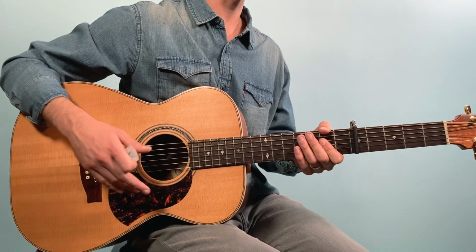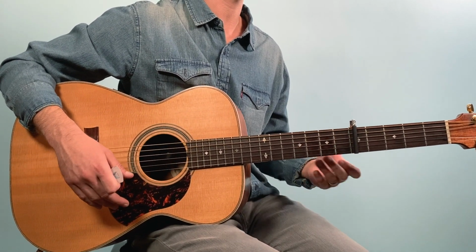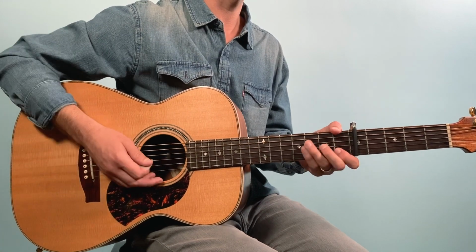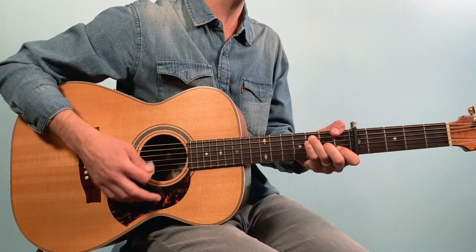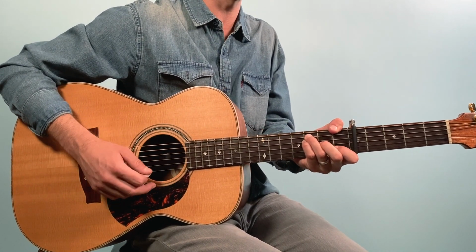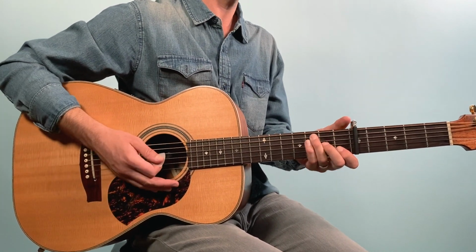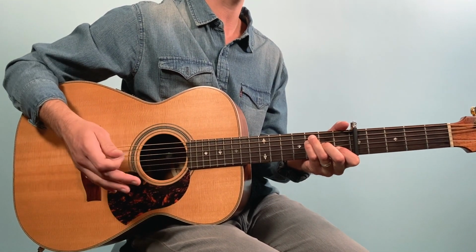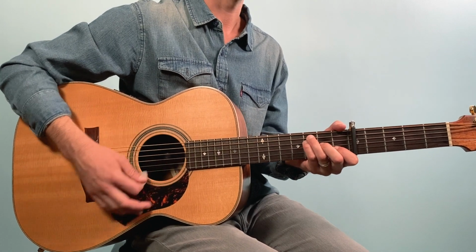All right, so this is the A section here. Now we start out on an F major 7 chord. And this is on the word counting. I am a lineman for the F major 7. So that's 1-3-3-2-1 open. Now if that chord is too hard, just play from the 5th string down. You can always make these chords easier, just play less notes of them.